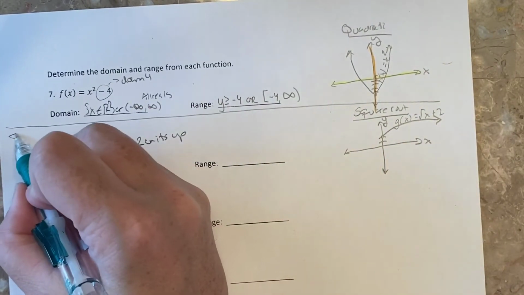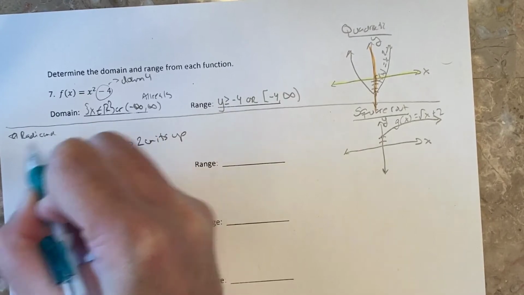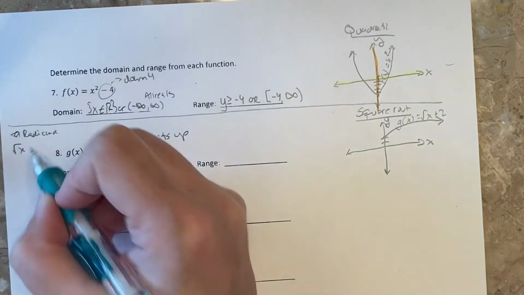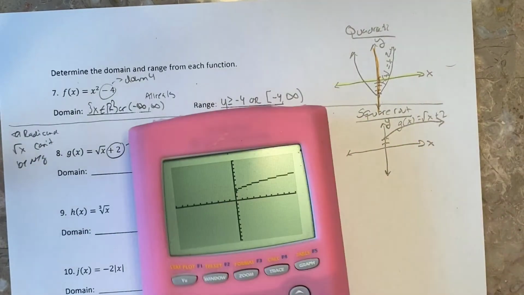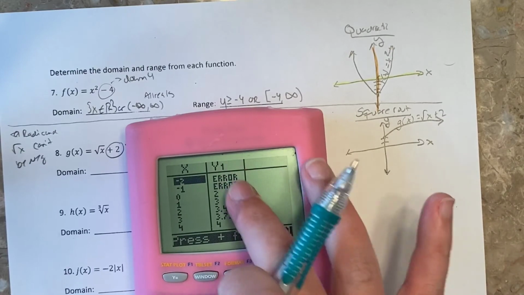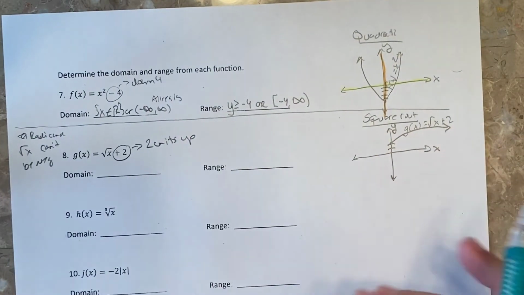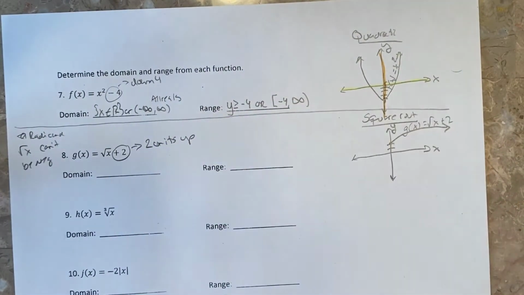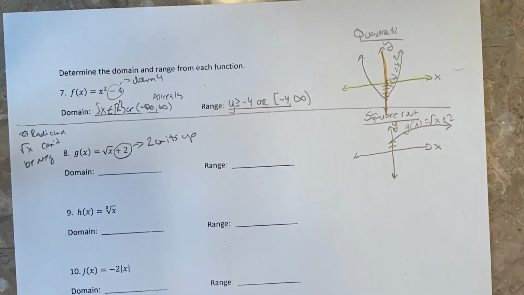And then just remember that the radicand for square root, so that's like the number underneath the radical, can't be negative. Okay, if you go and I show you the table, you're going to see these errors. That means no good. So you wouldn't be writing any of those numbers down. Okay. You would only copy the positives because you can't take the square root of a negative number. We know that. So radicands can't be negative.